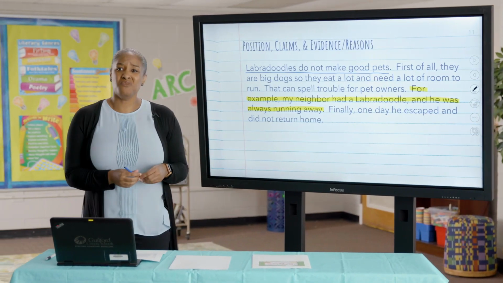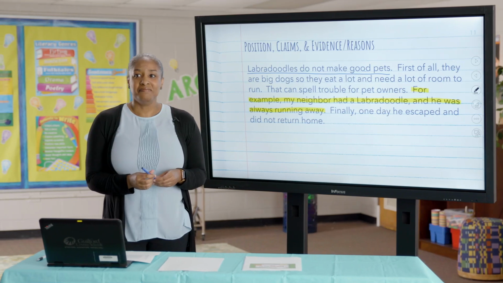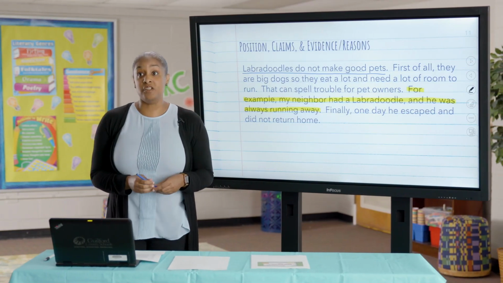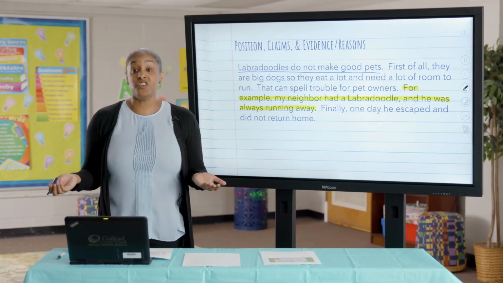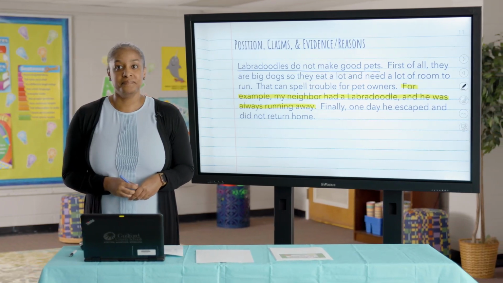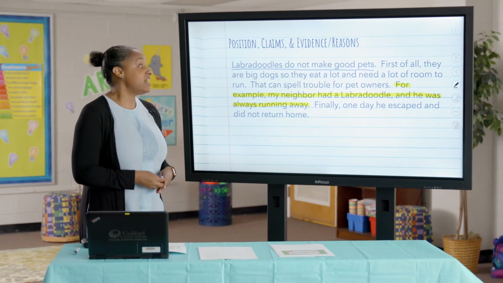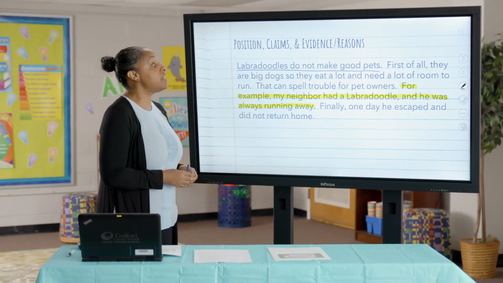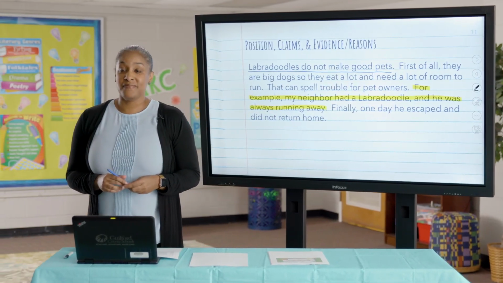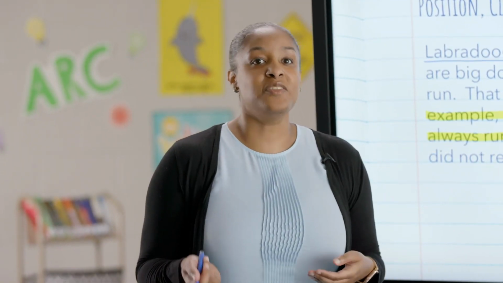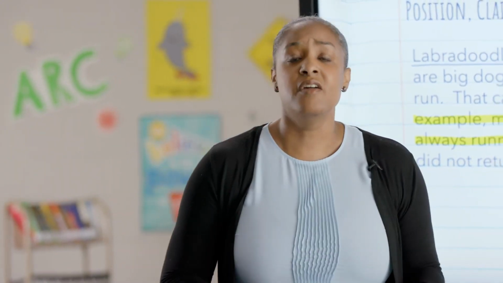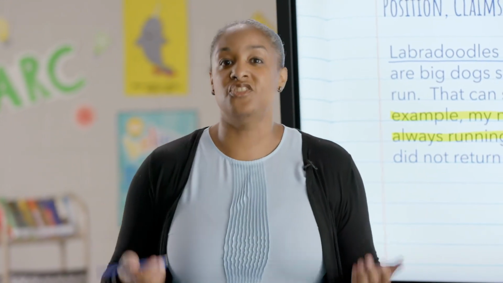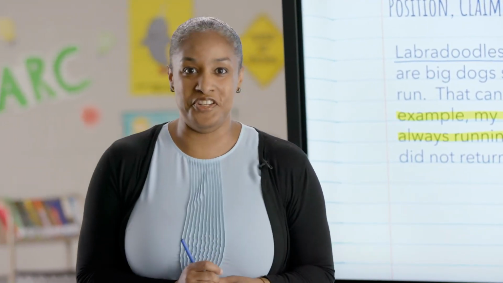Can this be proven with research or data? No, not necessarily. But is this a fact? Absolutely, because he's using personal experience from their neighbor. And yes, we can use this as a claim or evidence that supports our writer's position that Labradoodles do not make good pets. Now, I hope you're able to see how, yes, it's important to understand the difference between an opinion versus an argument, but also understand that we use both of them to make our positions stronger. And that's what sixth graders do.